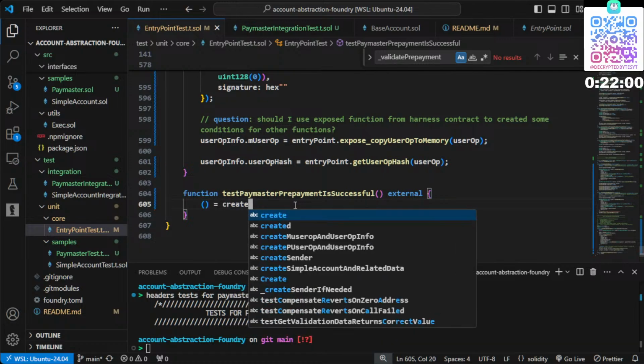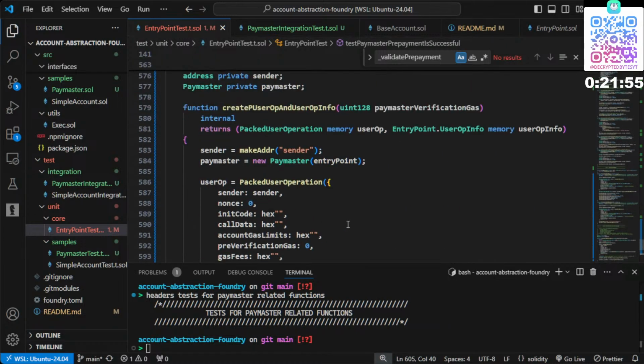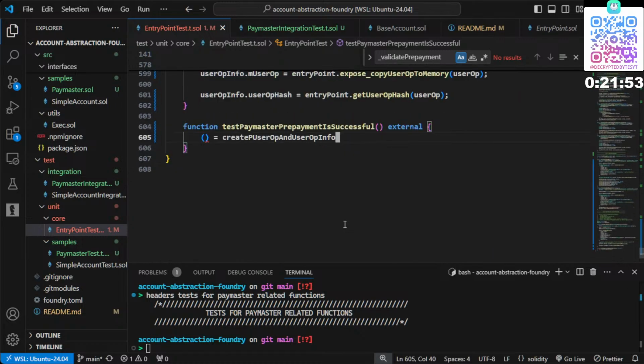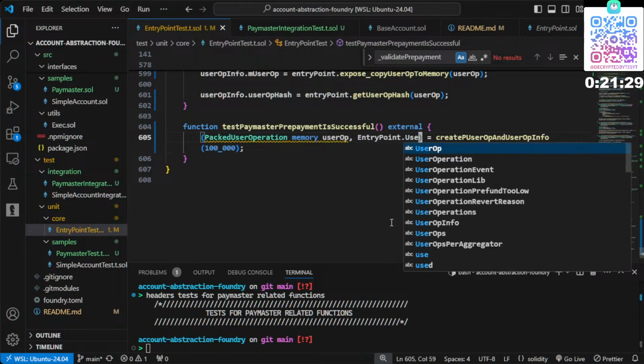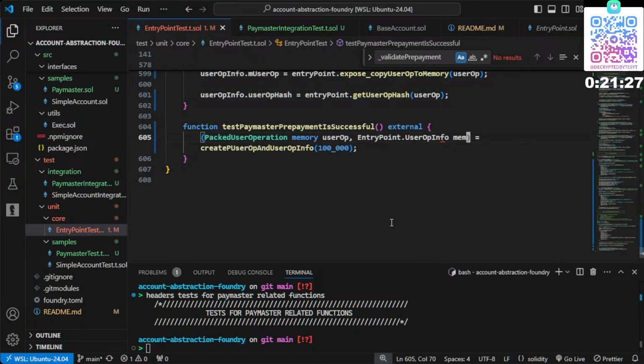First we'll call create p user of info, and then we'll pass 100,000 just to be on the safe side. We get packed user operation memory user op, and then entry point dot user op info memory.